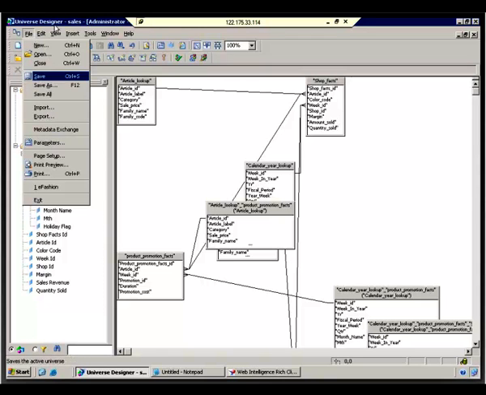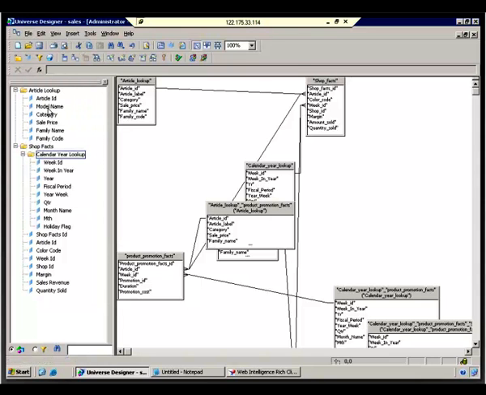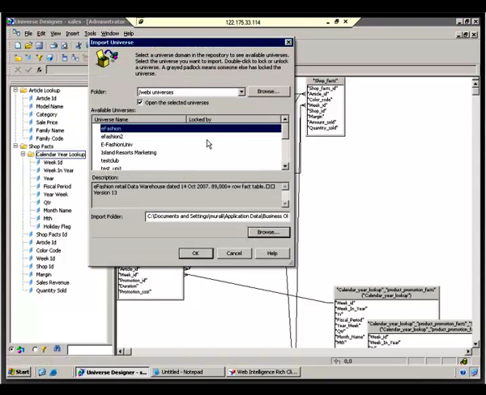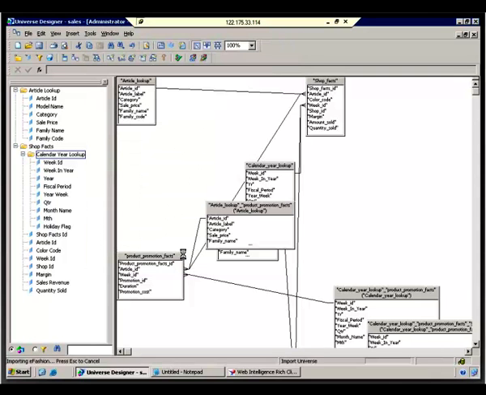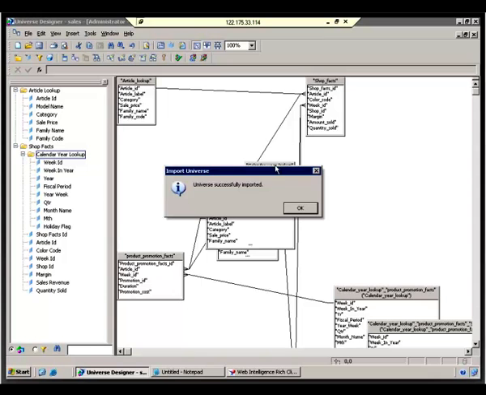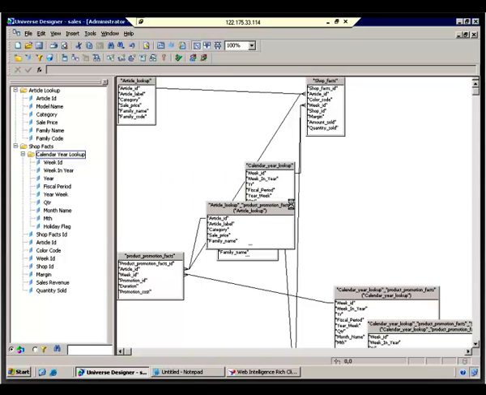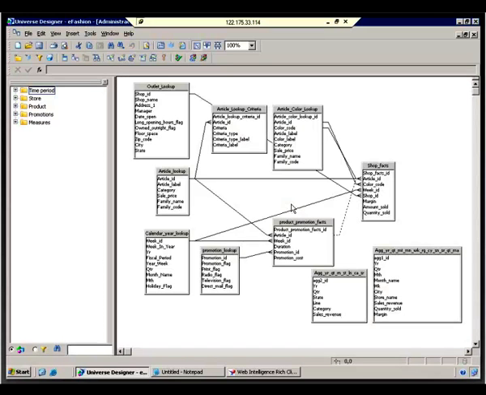File, import, and I just created the reports on top of eFashion. I'm just importing that eFashion universe. I just want to show how they built this eFashion universe. Yes, I have the eFashion universe. I have imported all these tables based on my requirement. Later I make joins between these tables, and I am creating a report based on the time period class.